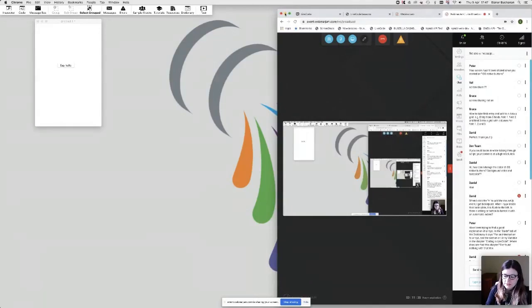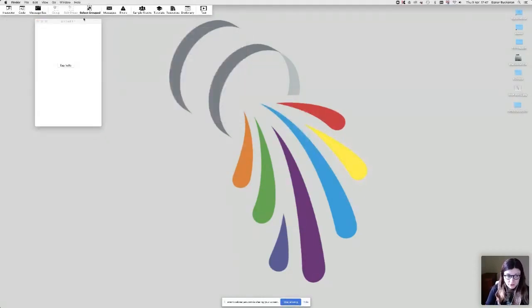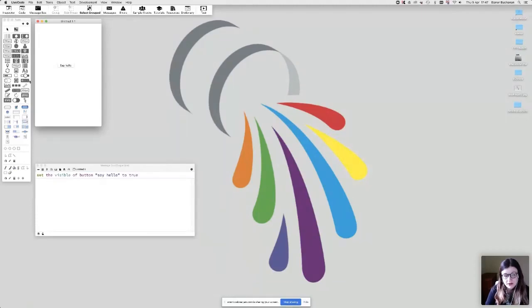So I'm just going to tell you a bit about what we call the message path in LiveCode. This is how messages are sent through the hierarchy of your stack. Here we have a stack. It has one card and one button on it. If you imagine the hierarchy, the stack is at the top, and on the level below that you've got all your cards, however many you've got. And then below that, you've got all the controls on the cards themselves.